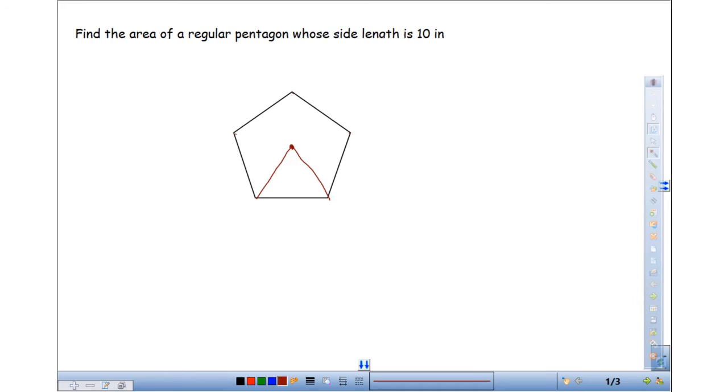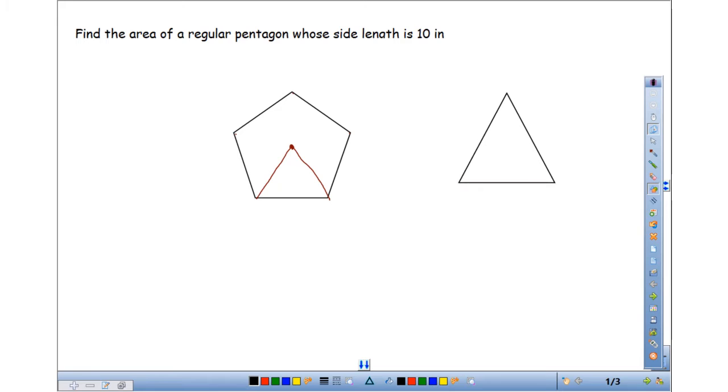And so what I want to talk about is kind of how we're going to do all of these problems. The easiest way to do this is to just focus on a triangle. And what I did is I pulled this triangle out so that you can see it. I'm going to put some things on this triangle. I'm going to put an R here, an R here. I'm going to put an S here.